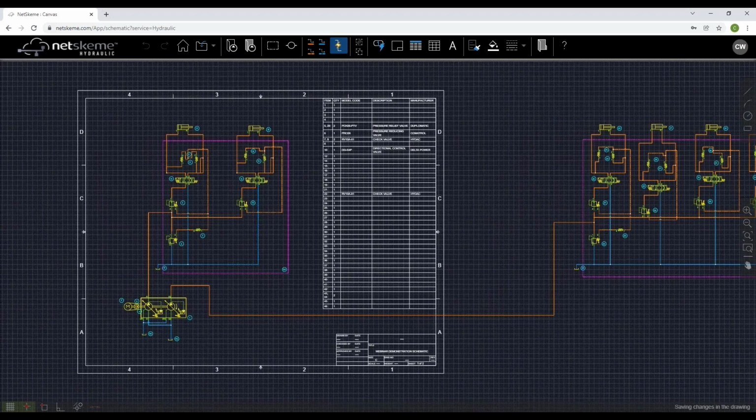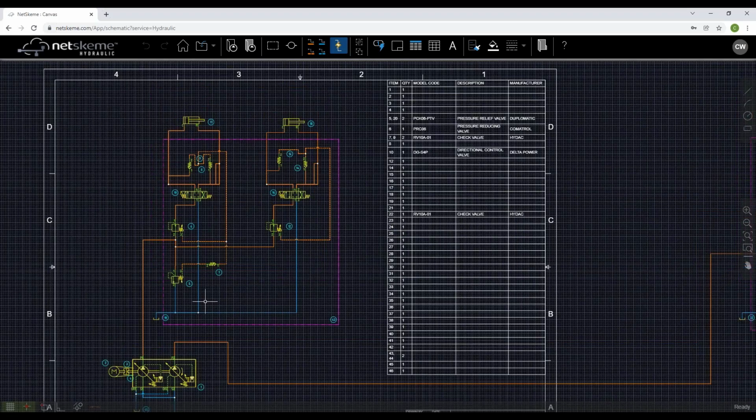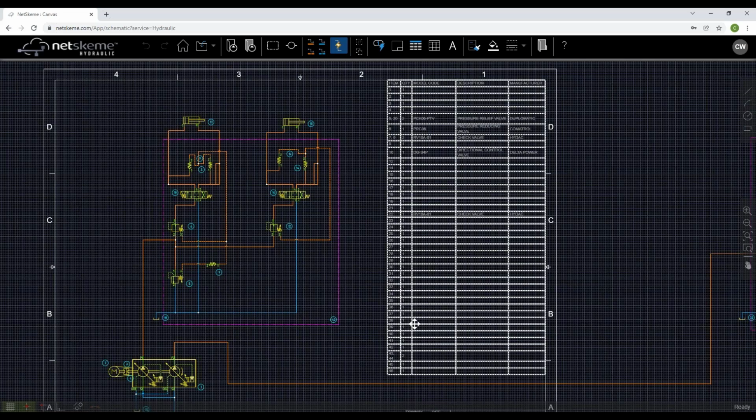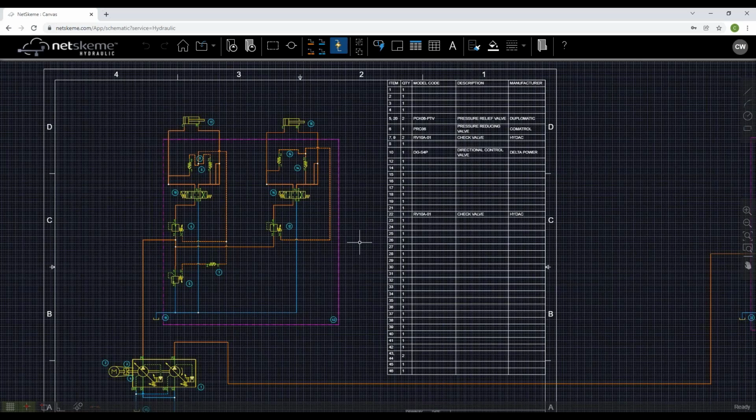As we can see here, this one's just a pretty simple dual manifold setup with a pump going to both. Salesman did try to list things into a parts list for us, but he didn't have the information to put in for every piece. So I'll be taking everything from all the items that do have their part information, and I'll be transferring that over into everything on HyDraw.